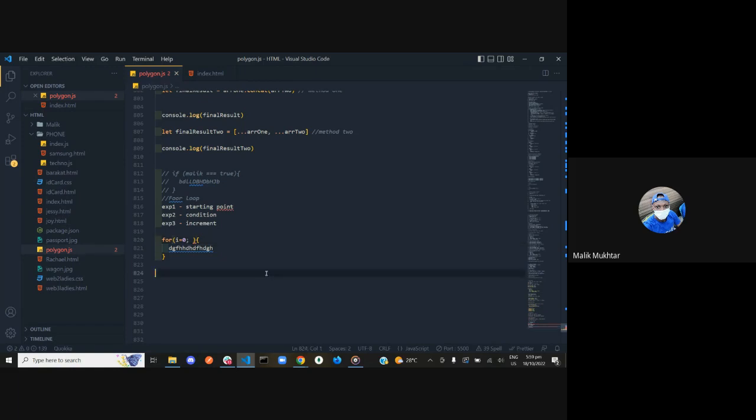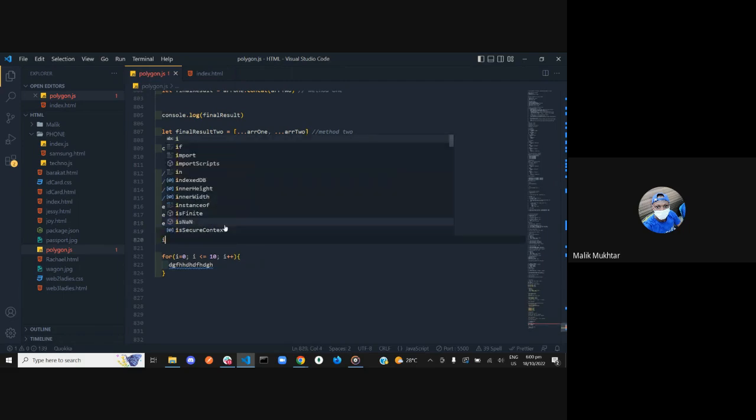Then you put a semicolon. Then I want to say, in as much as i is less than 10, less than or equal to 10. I say less than or equal to 10 because we have 10 students. That's the condition: i less than or equal to 10. If I say i less than or equal to 9, it will not reach the 10th person. If I say i less than or equal to 11, that means I want to include one more person. Then I will say i plus plus. I don't know if we talked about this kind of increment. If I declare i like this, let i equals 0.